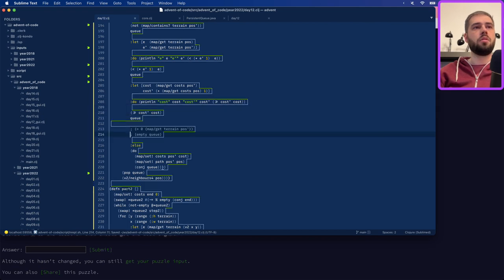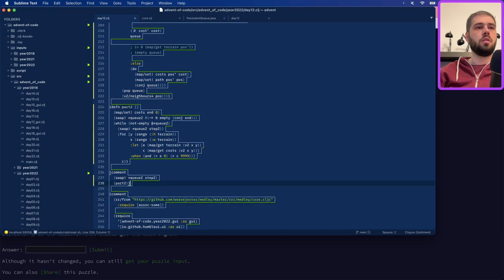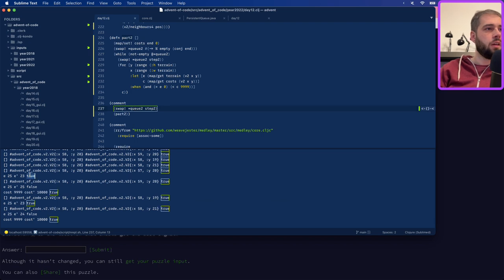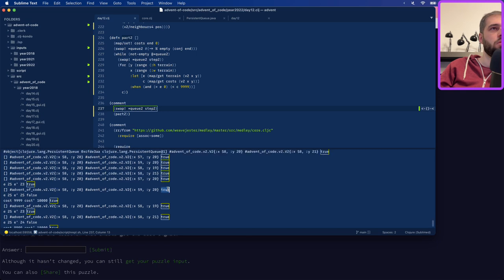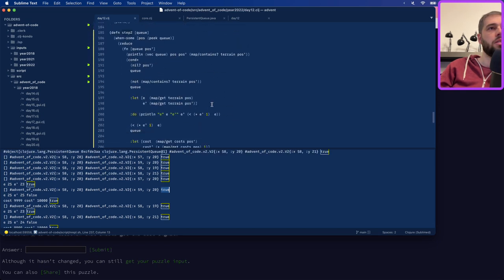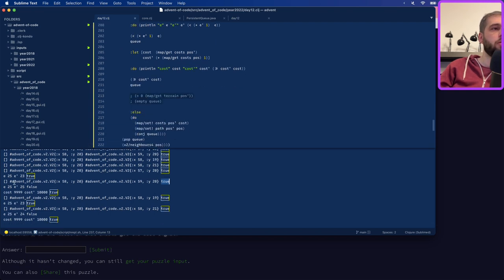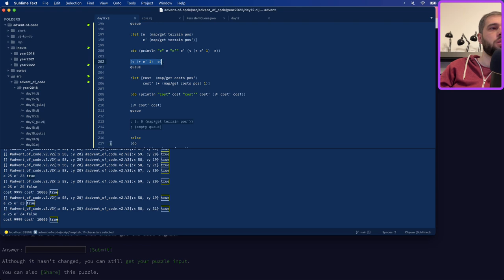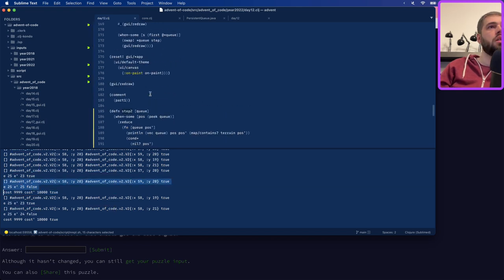Condition must be false all the way down, okay? So this is where we start. This is where we are going. So in this case, we go one to the left. And there is true. What's a true? Contains. Okay, that has to be true. Okay, so elevation 25, 23. Condition is true. This condition is true. So we exit. Yes. 25, 25. Condition is false. Cost 10,000. What?